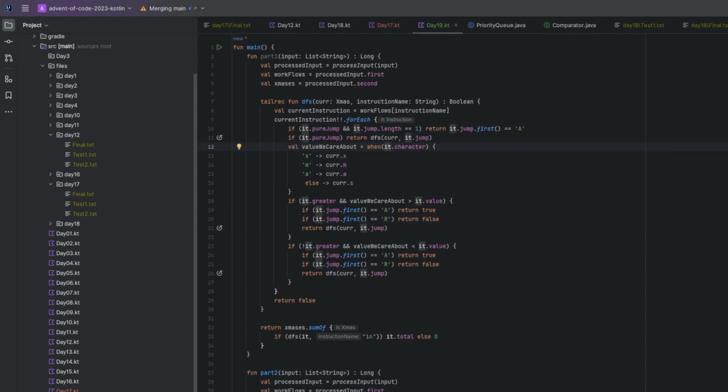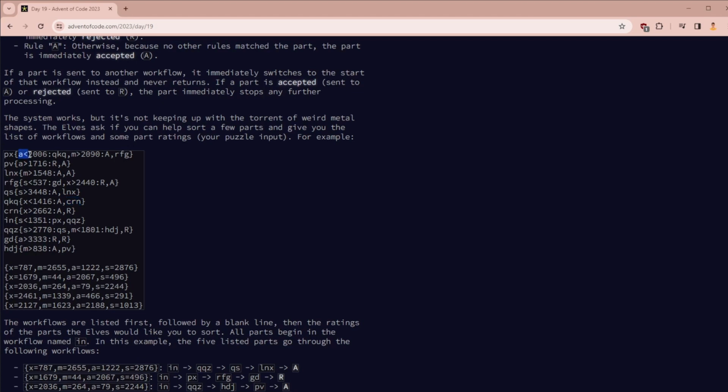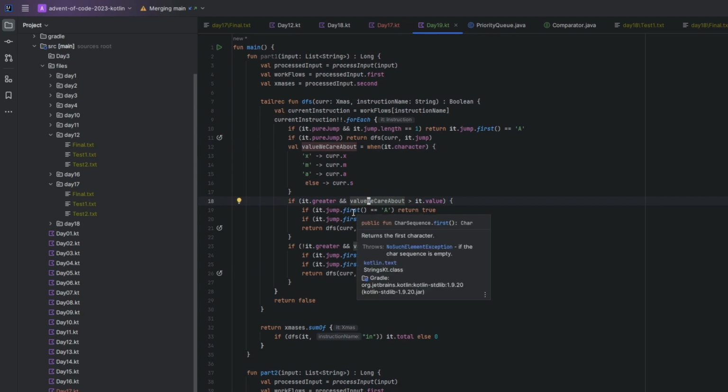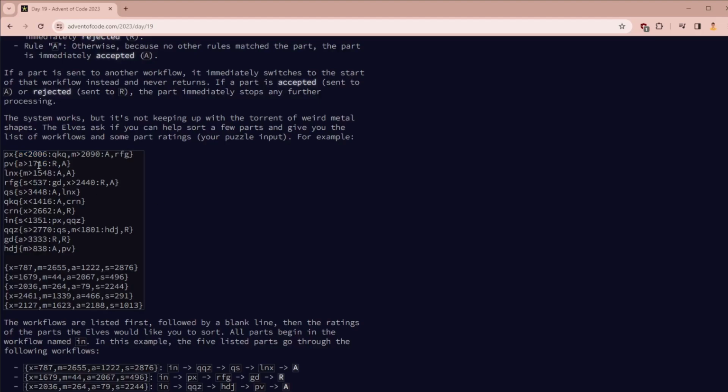So for example, in this one here, we care about the value A in the Xmas object. So I just map that to a character. And then if the symbol's greater, we say if the greater than value jumps to an A, then we're just going to return true. So let's look at an example here.